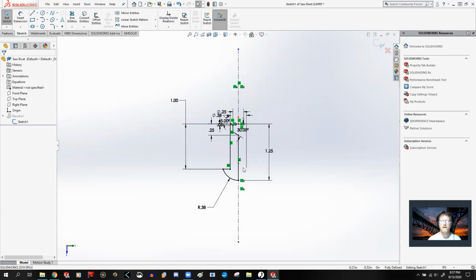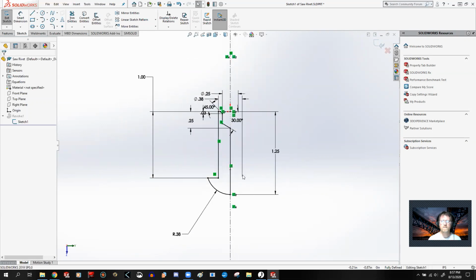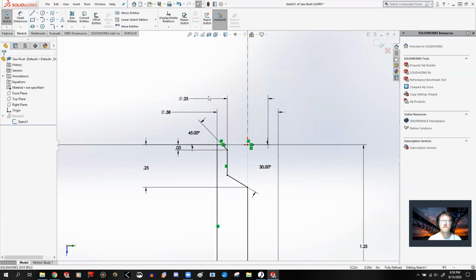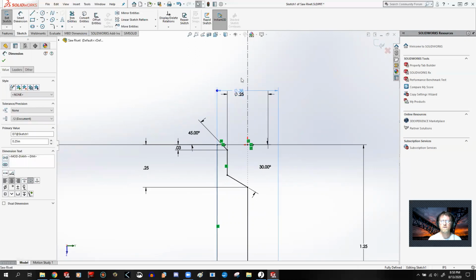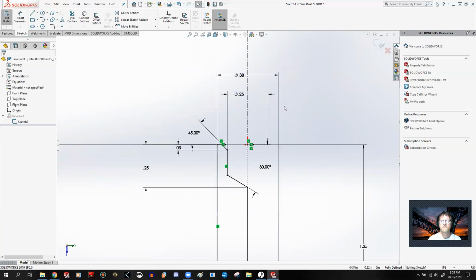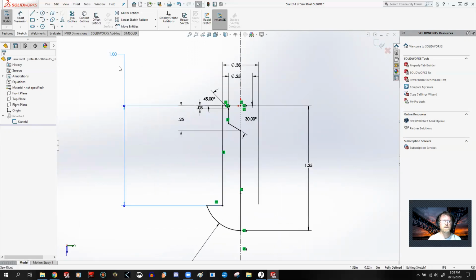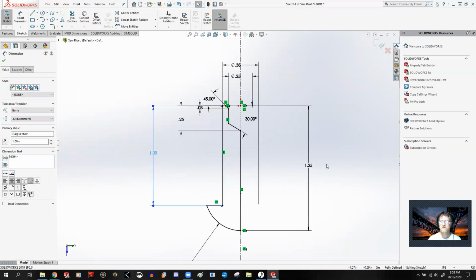There it is, something like that. And I guess mine is kind of upside down or whatever, but that's okay. And I'm just going to be looking at how this is all done. And if you've got this lined up with the origin and the 45 degrees and the 0.3 and the 0.25 and the 30 degrees here, and making sure that these are done in diameters, not in radii or some other weird thing. Okay, so I'm going to just be quickly looking at all the dimensions, making sure they're all correct.